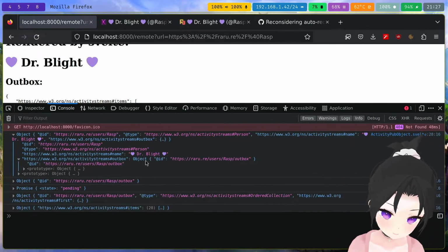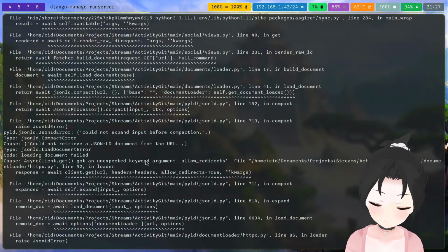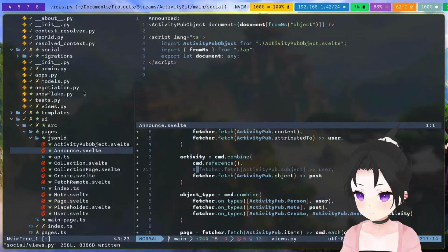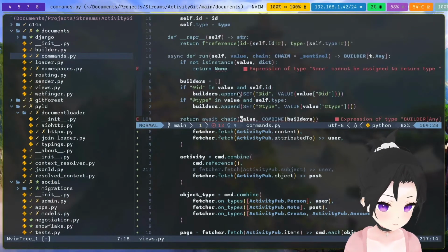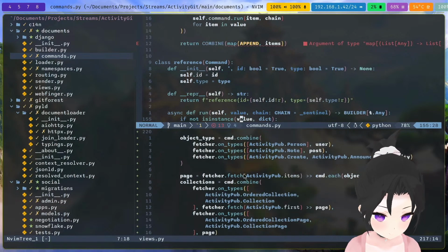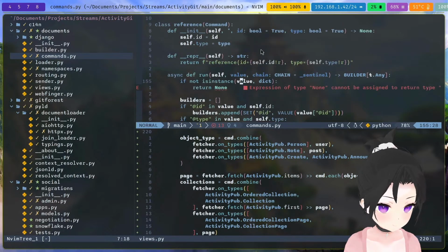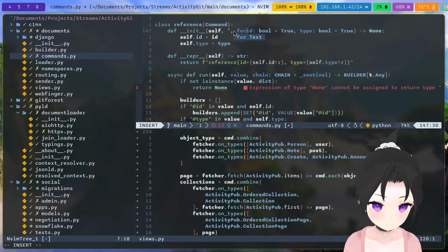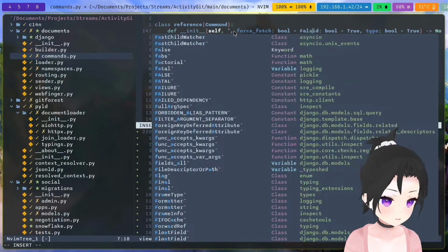I see. So let's update our reference command. What does the reference command do? Okay. Force fetch bool equals false.